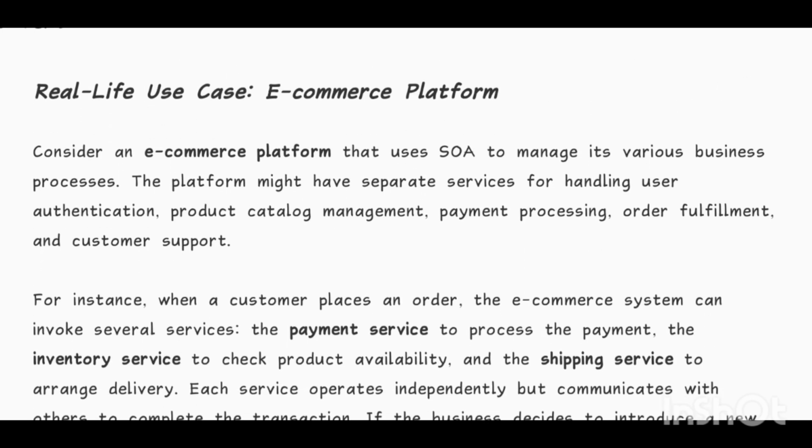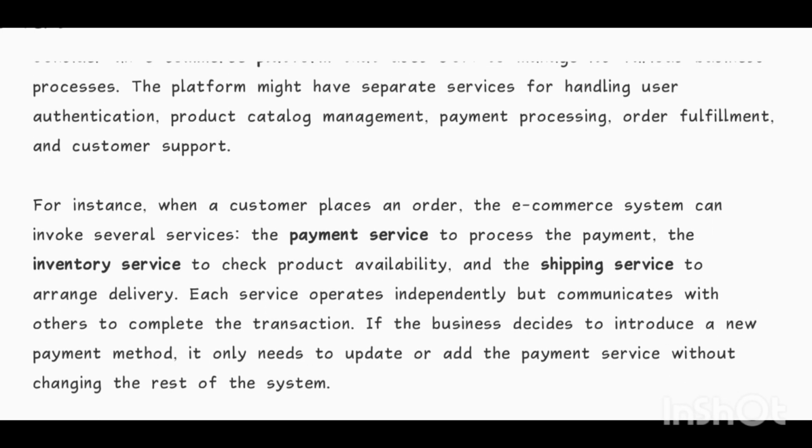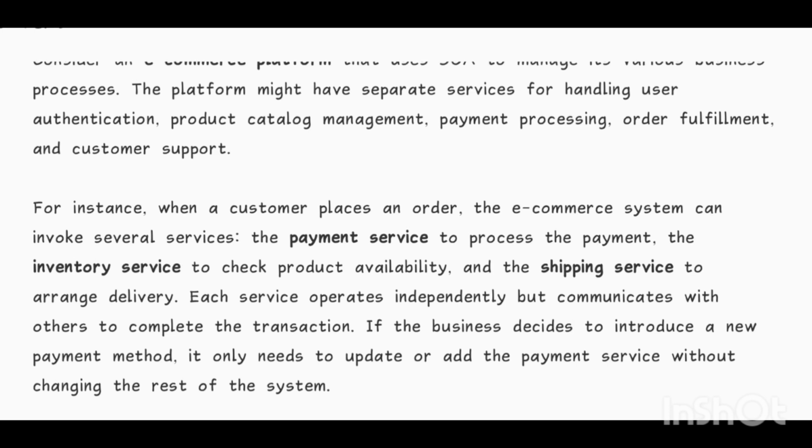Real-life use case. E-commerce platform. Consider an e-commerce platform that uses SOA to manage its various business processes. The platform might have separate services for handling user authentication, product catalog management, payment processing, order fulfillment, and customer support. For instance, when a customer places an order, the e-commerce system can invoke several services: the payment service to process the payment, the inventory service to check product availability, and the shipping service to arrange delivery. Each service operates independently, but communicates with others to complete the transaction.